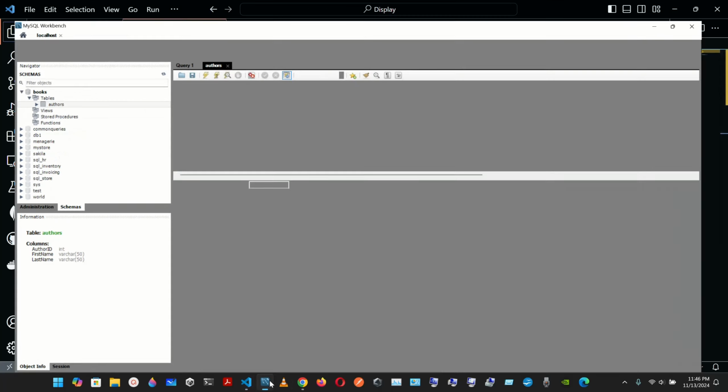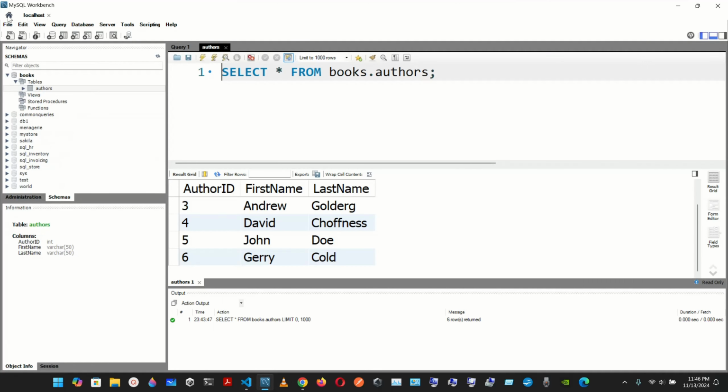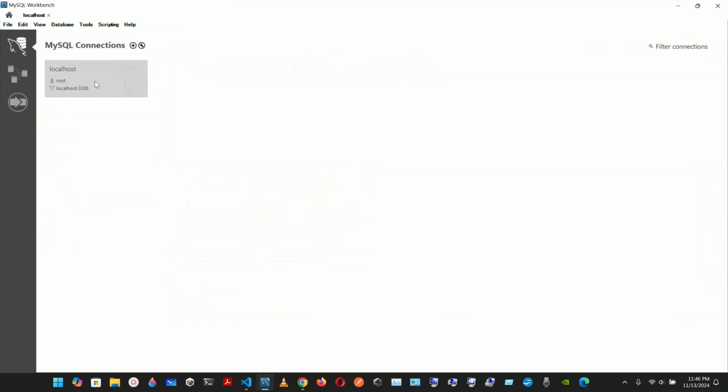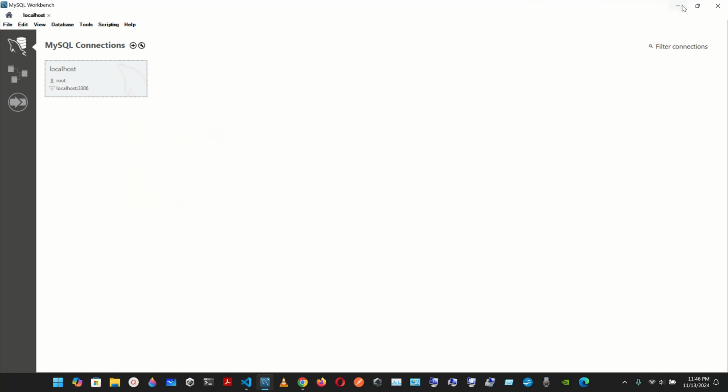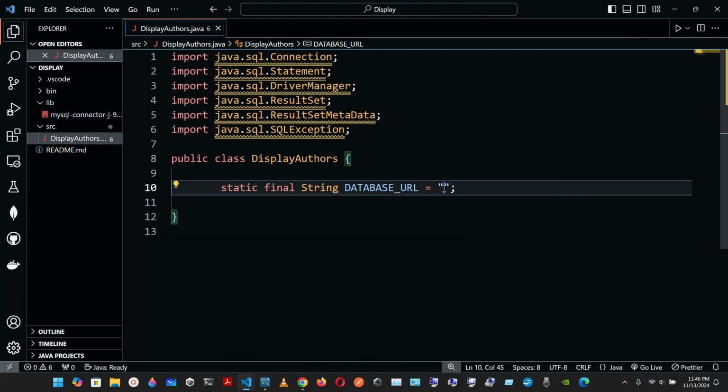So we're gonna click on this little house icon, right click it, and choose copy JDBC connection string to clipboard, and we're gonna paste it right here.